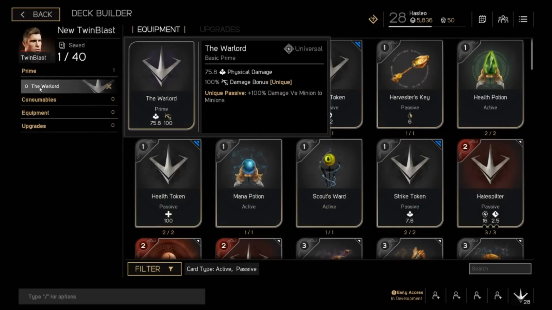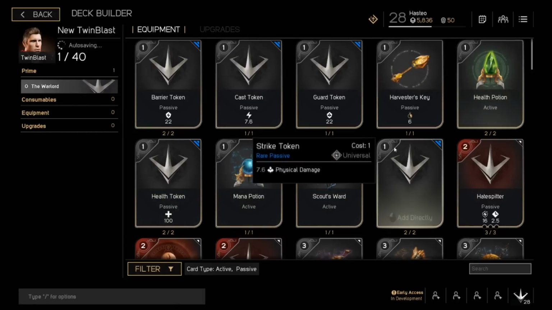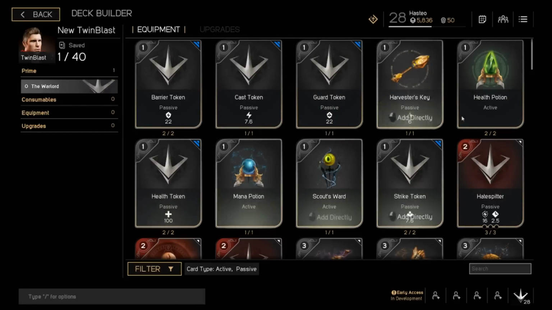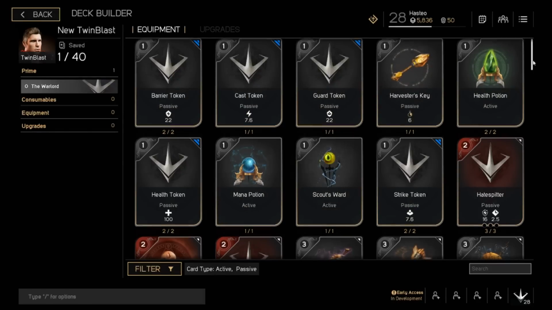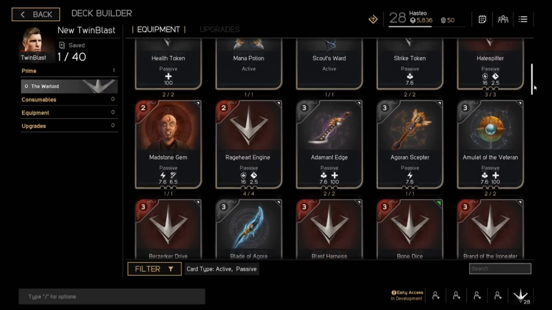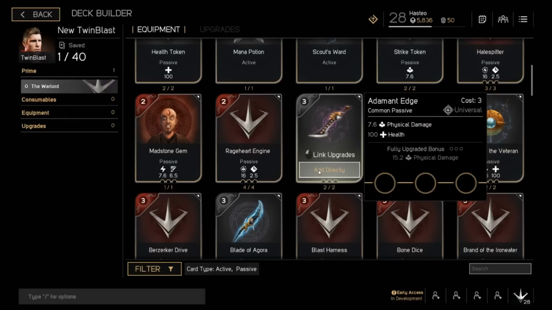So obviously I picked the Warlord, and that's the physical damage prime card for Twin Blast, since he's a physical damage hero. And the first thing I like to do is I don't pick my consumables, because that's always usually pretty straightforward. Tokens are a different story. What I usually do is I try to think of my build with my 6 equipment cards that I'm going to build. So in this case, we're going to just add directly an Adamant's Edge.